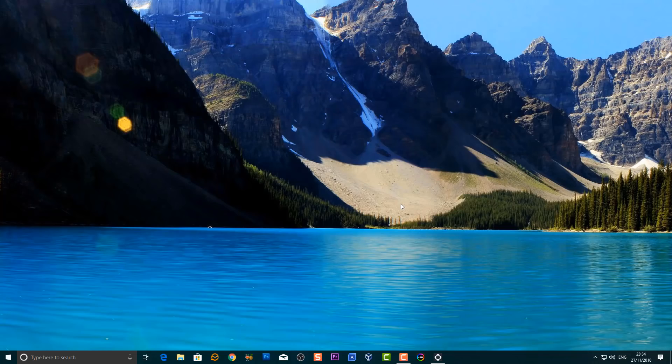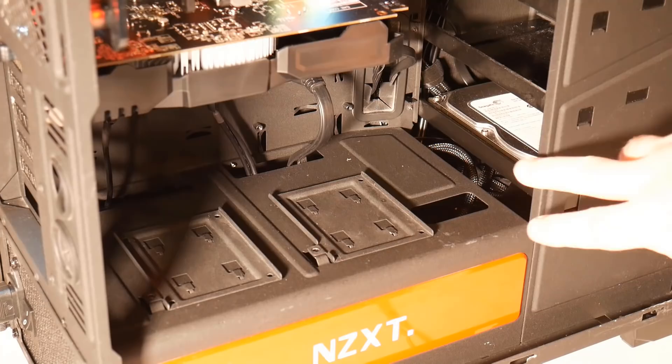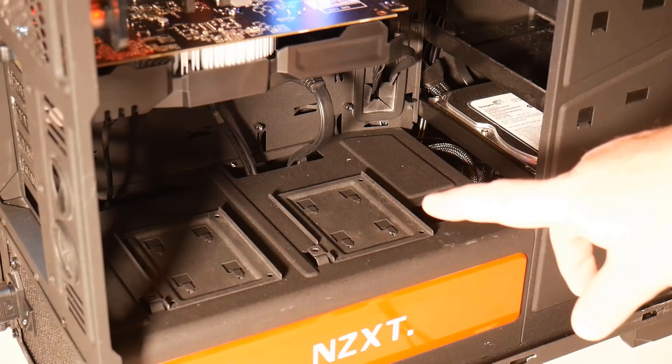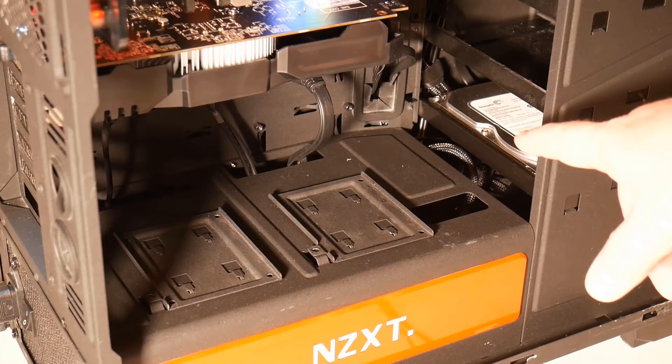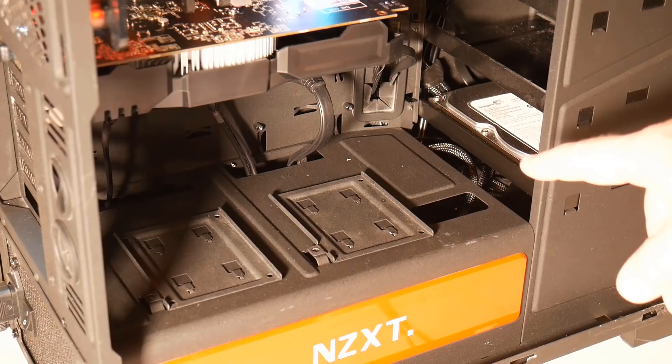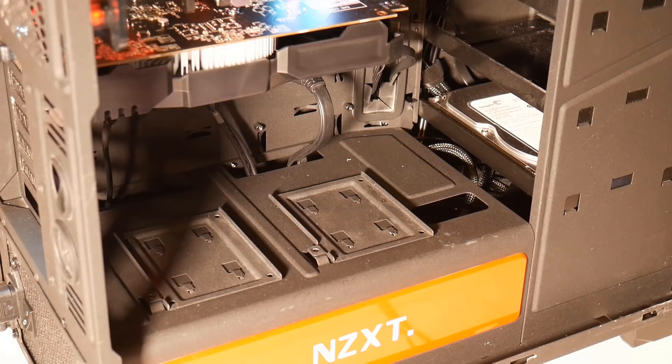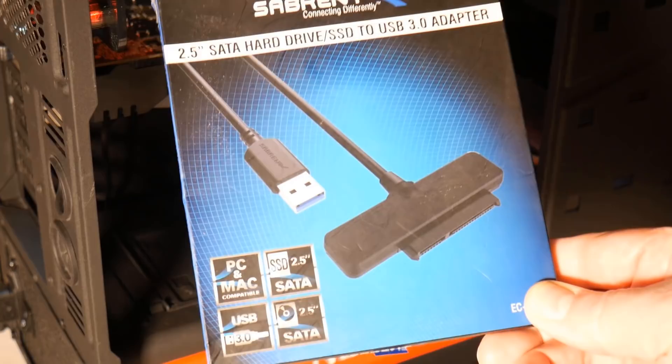Let's go ahead and put this into the computer. You can see the mechanical drive in there - it's a working drive. If I wanted to upgrade to a solid state drive, all I'd need to do is install the SSD into the computer, clone it across, then dismantle the mechanical drive and boot to the solid state drive. Then I can wipe that mechanical drive and use it as a storage drive, or use an adapter to clone the drive and install it afterwards.